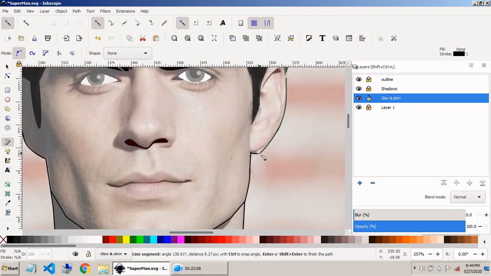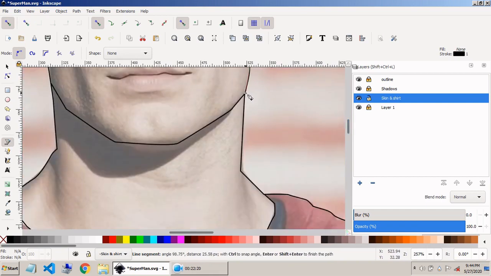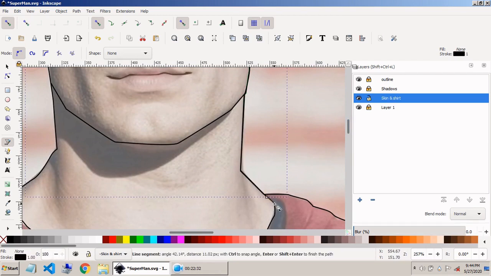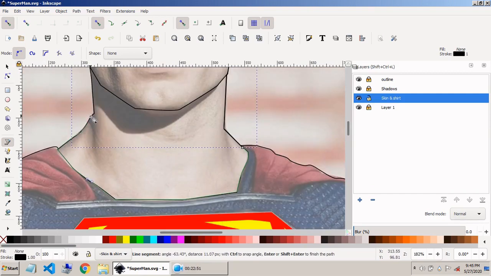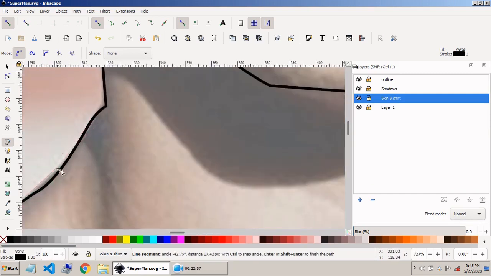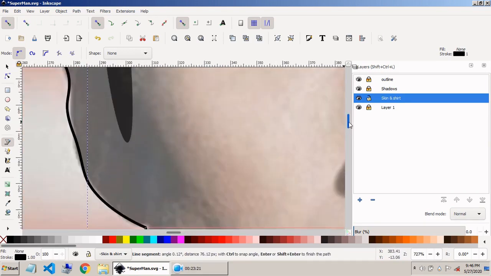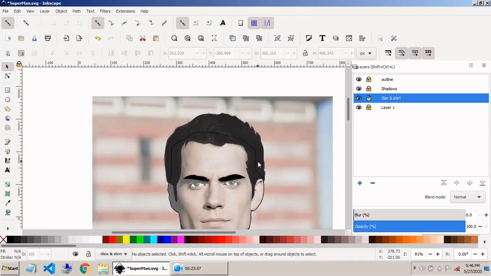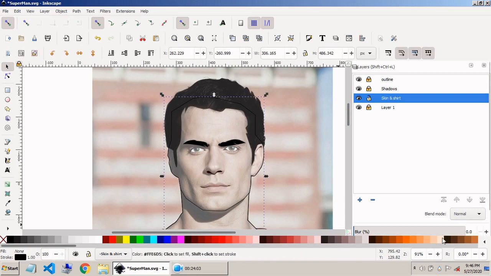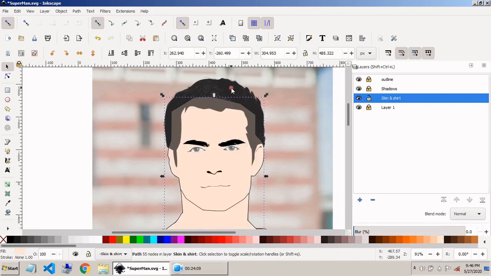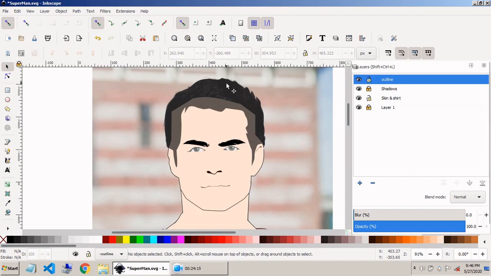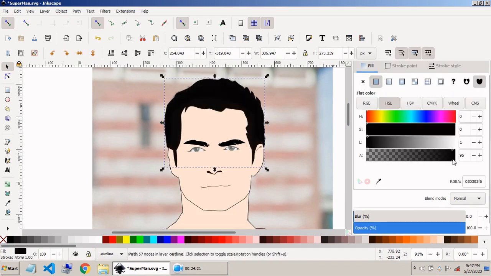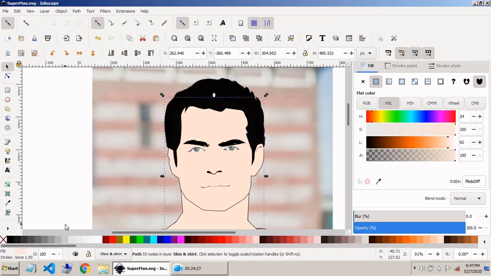Now I will make the other outline following the outline I have made before. You can continue with pressing the red hand. Now I will fast forward this process because this would take some time. Seems like the opacity of the hair is not 100%. Make it 100% and you will see the overlapping skin is gone.